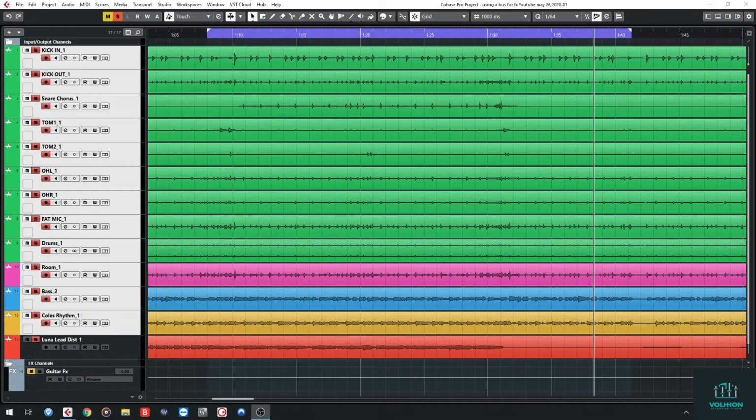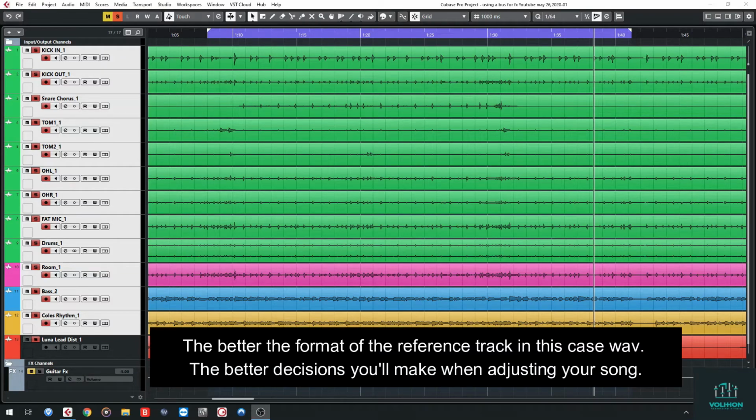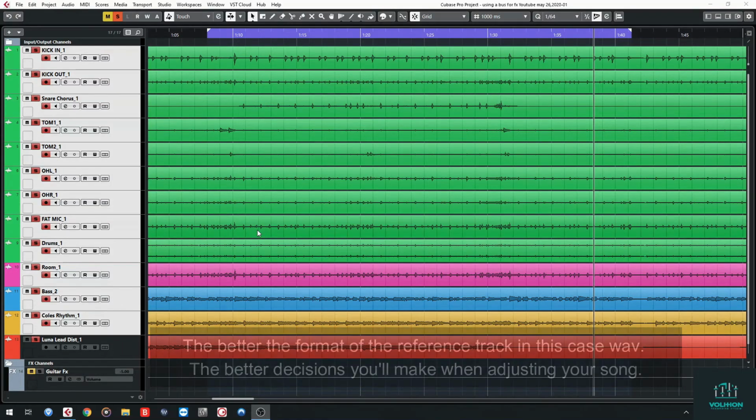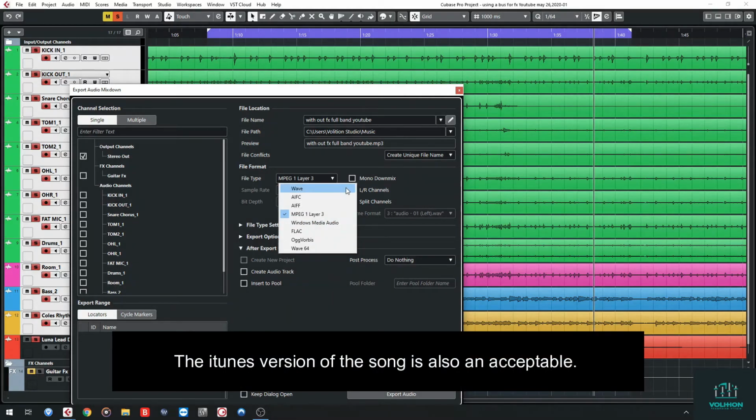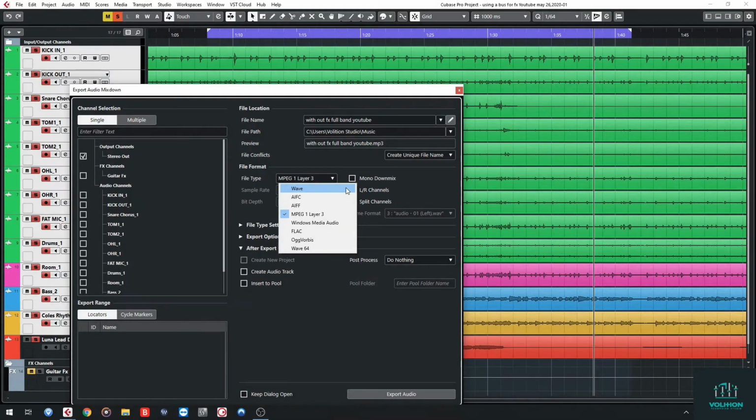Another thing I want to mention is that you want to secure the best possible version of that reference track. Every audio track has a type of format that it's tied down to. I'm not going to get too in depth with that, but when you secure your reference track, you want to make sure it's the WAV file. This is where it gets a little tricky because most music that you buy or listen to is generally MP3, the compressed version of the WAV.